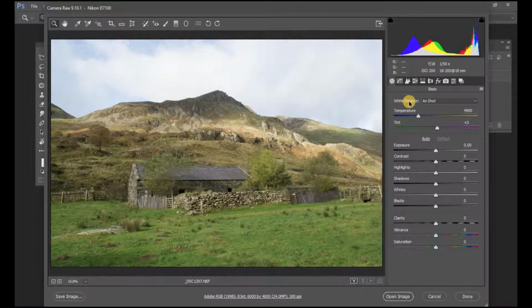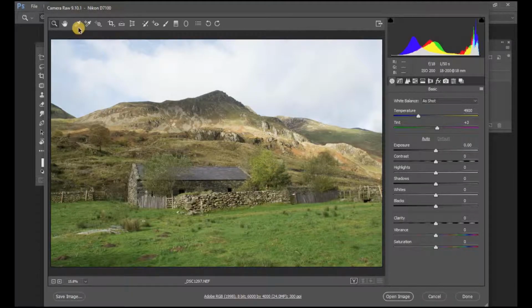Now below that we've got white balance. White balance says As Shot. Now when I took this image, with all my images I take my pictures with the white balance set to auto, because I know I'm going to come in here later into Photoshop and start changing things. So what I'm going to do is set a white balance now, and a white balance really is a reference for white, because at the moment, even though this looks green, it might not be as green, or even too green, depending on how Photoshop is looking at this. So I'm going to set this back to, if you like, a neutral value.